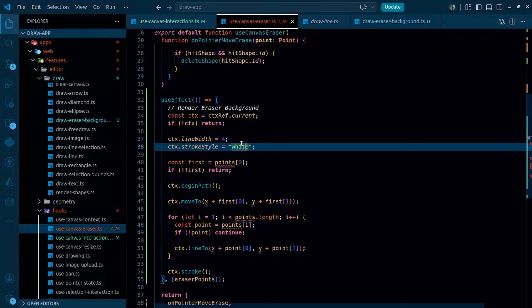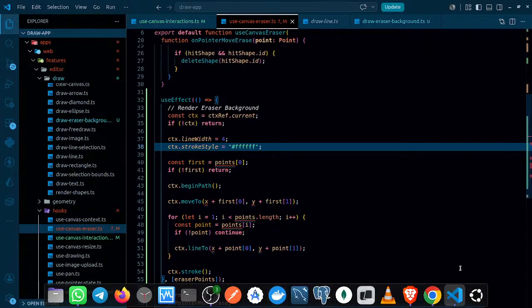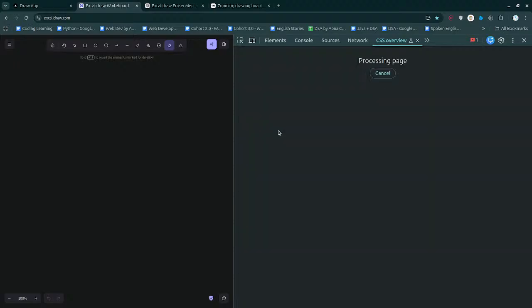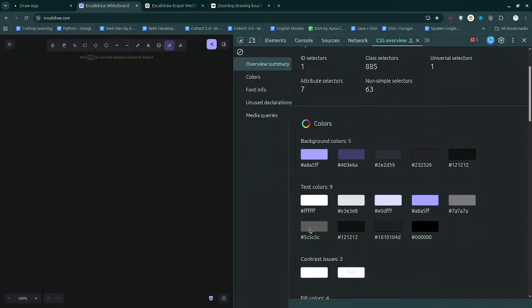As for the white, it's not going to be white actually. Of course, preview is not going to be here, so in that case, what kind of color does it have? Let's see if I can get the color from here.